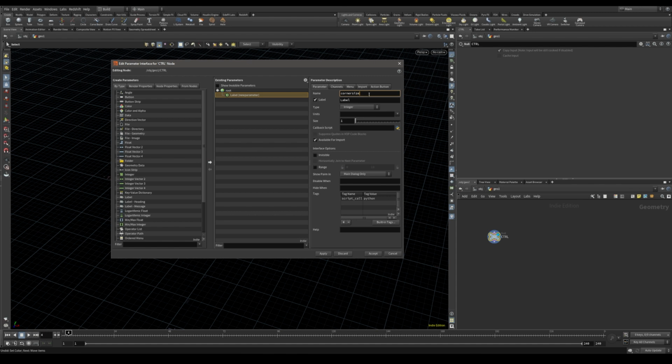This name is the one used in the expression for Houdini, and the label is the one you see in the interface. So don't use space here, I don't think it's even allowed. If you type space, it will put an underscore. And I encourage you to keep all lowercase for convenience. Here in the label, we can use capital letters, we can use space because it's just a label. So we can call it corner sides.